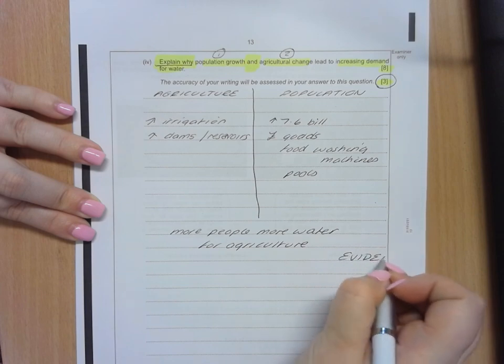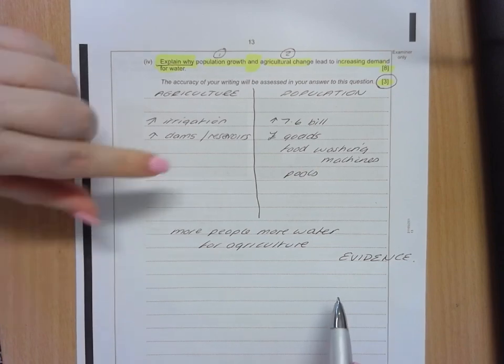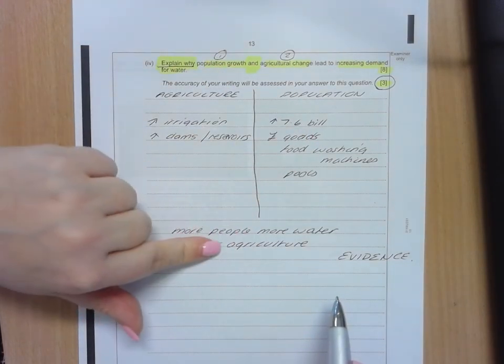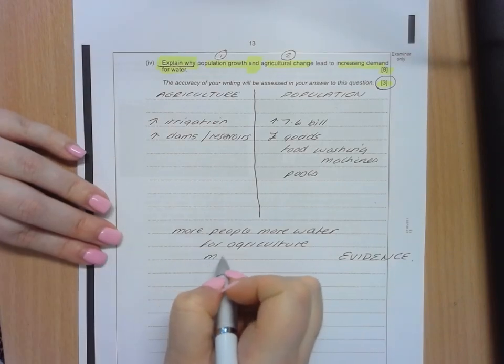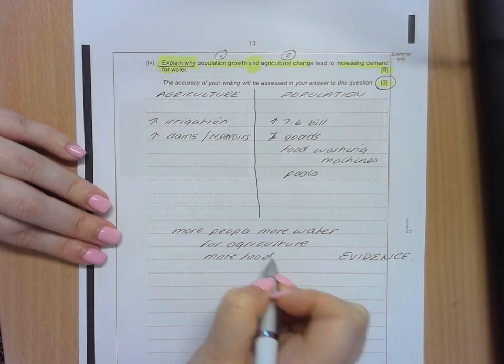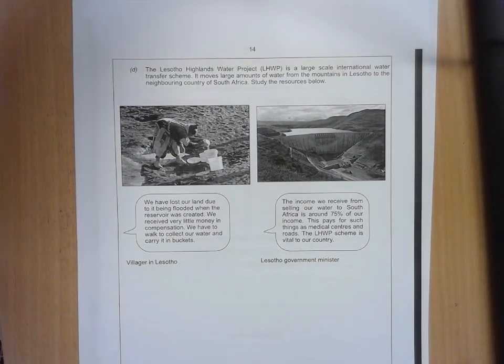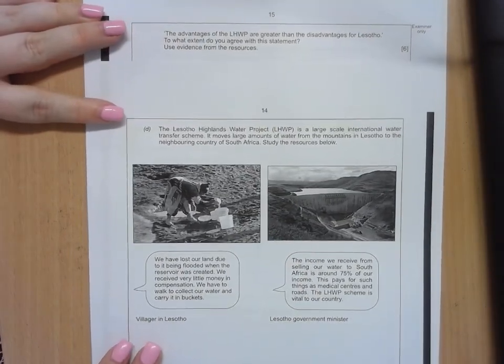Now, if you can think of any facts from the work that we've done in class on water, then of course add evidence, right? But you're not weighing up, you're saying that they use it for agriculture, they use it for population, and actually they both link together. The more people there are, the more water will be used for agriculture, because we need more food to feed the population. Okay, well done everyone. So we go on to our last question for theme 6. Now, it is a classic to what extent question. Now, ready?